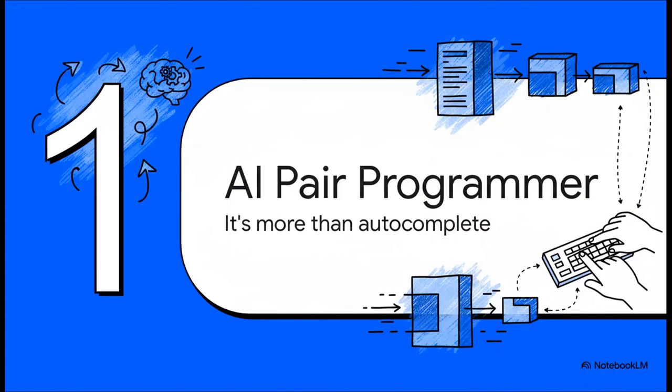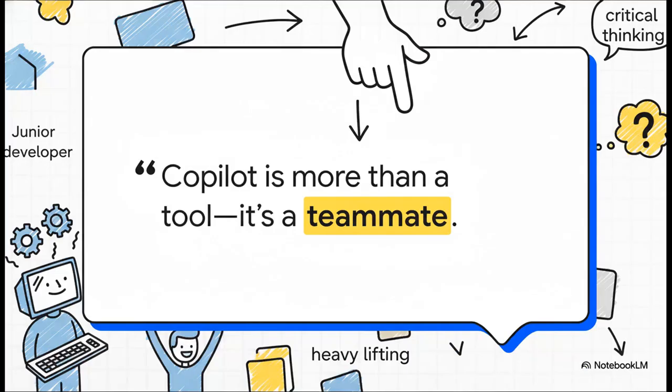All right, first things first. We have to shift our thinking here. Copilot isn't just a tool that kind of finishes your lines of code. No, it's a totally new way to think about building software. This quote just nails it. You have to stop thinking of Copilot as a passive little utility and start seeing it as a junior developer sitting right next to you. It's super fast, it's eager, it's ready to do all the grunt work, but, and this is key, it's looking to you for the big ideas and the final say.